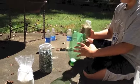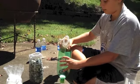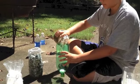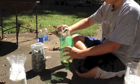So now I'm pouring the thicker sand inside the bottle, the sand bottle.